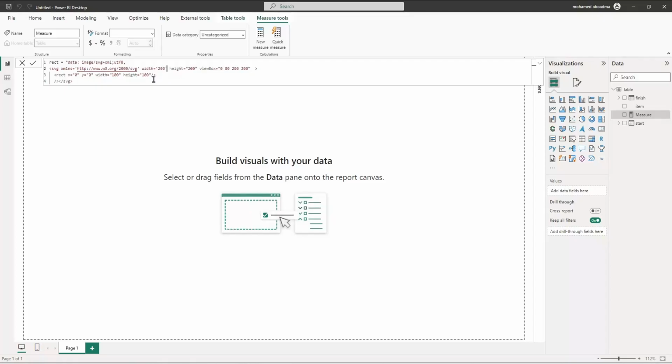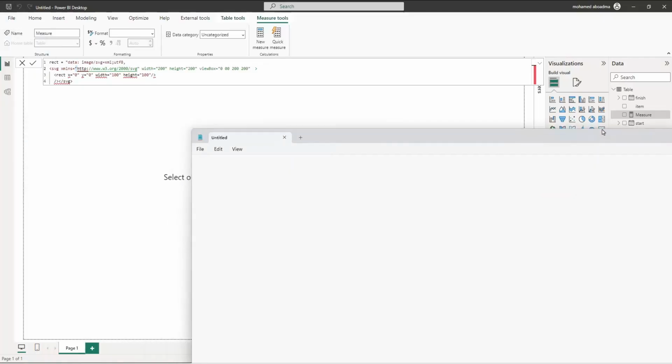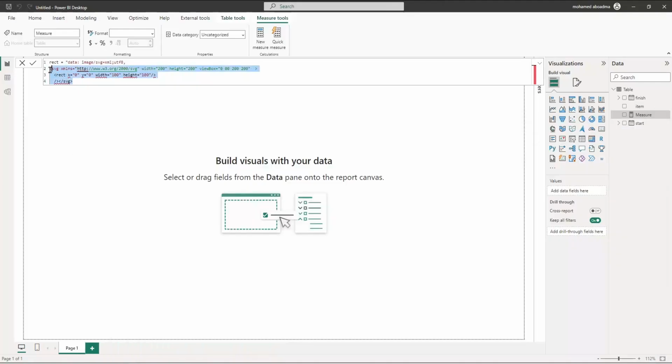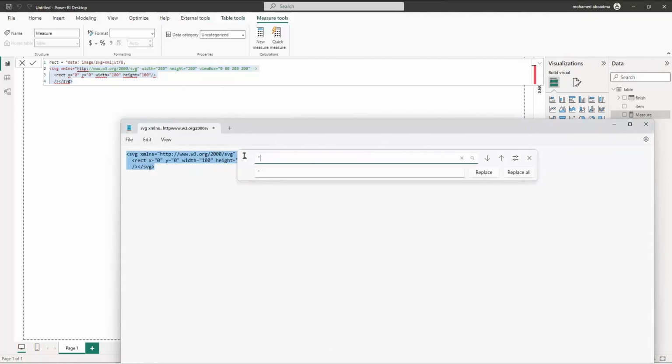What I usually do, if I need to copy paste some code from somewhere, is open Notepad like this one, Control V. Sorry, I will take this code, Control V, then Control F, and replace with this one, then replace all.